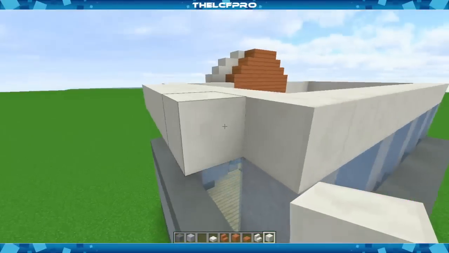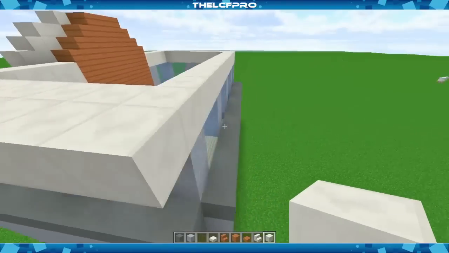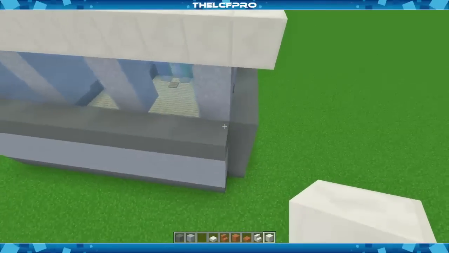No wait, I already get it. You also want to have one over there. So in total it's 7 blocks long: 1, 2, 3, 4, 5, 6, 7. Also on the other side: 1, 2, 3, 4, 5, 6, 7. And you also want to do it for the back, so it's basically above the cyan stained clay.